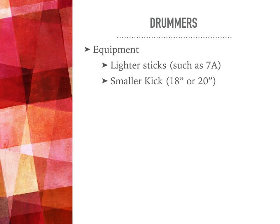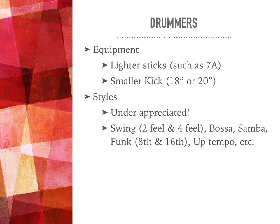So, a lot of drummers spend a lot of time practicing styles. When I say a lot of drummers, I mean the good ones. Good drummers spend a lot of time playing different styles. I think this is an underappreciated kind of thing to practice. Practicing their swing feel in both 2 and 4. Practicing bossa nova, practicing a samba. A samba is basically just a bossa nova in cut time.